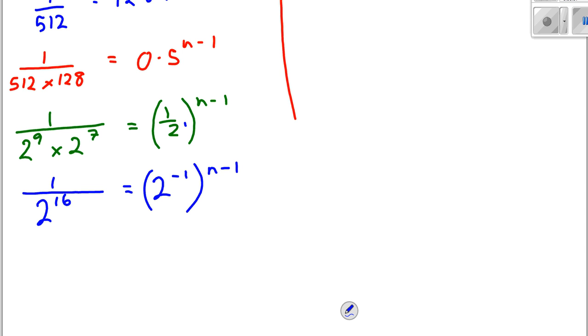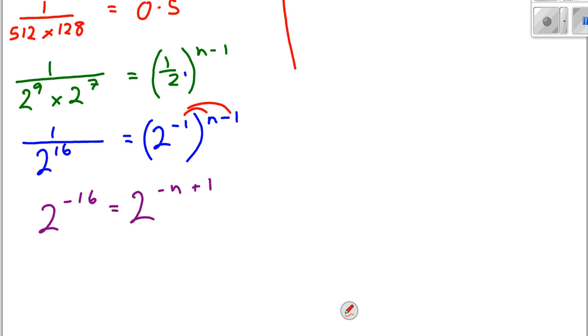Notice also, how can we express this as a base 2? Just exactly like what Krista did to that one. Equals 2 to the power of, would you agree? Negative 1 plus 1. Well done, yep. And then isn't it like 16 subtract 1 plus 1? Yeah, that's right. Because you've got the same base, you can equate the indices. So then it's 2 equals 16 subtract n plus 1.